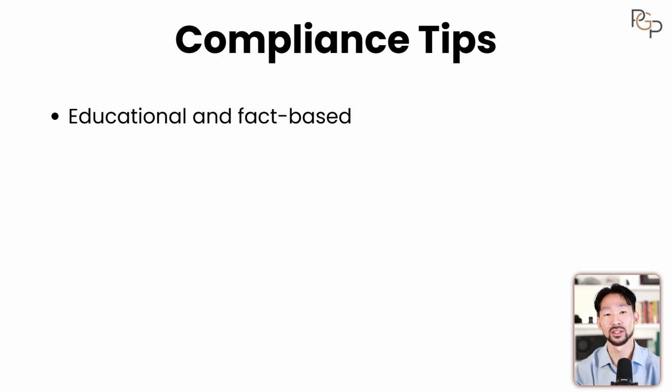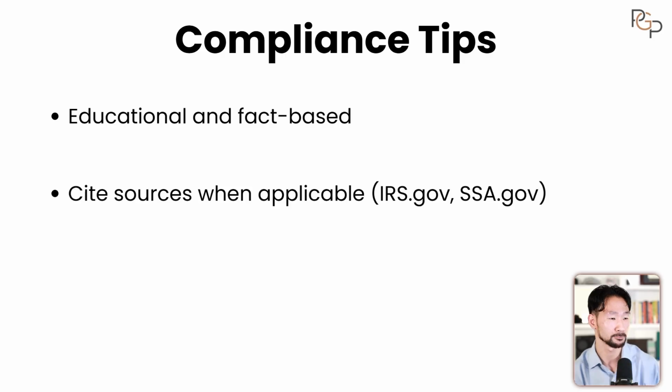That's what's going to build that trust with your audience, because you are the liaison between the complex financial topics and their understanding of them and how they might be able to implement it or consider it in their retirement planning. You always want to cite sources when applicable. And I quoted here IRS and SSA.gov specifically because those are the universal, this is what we need to abide by, and they're always updating their documentation.